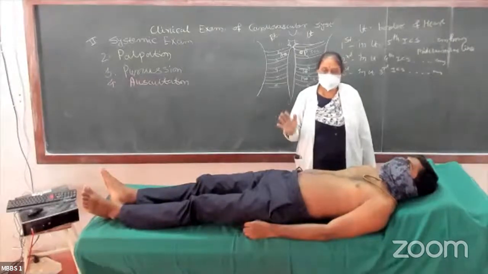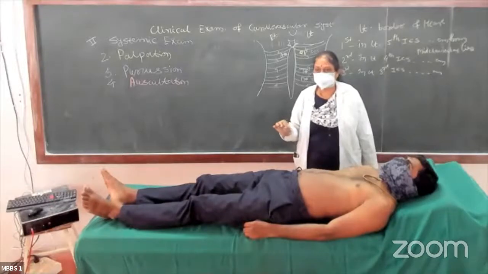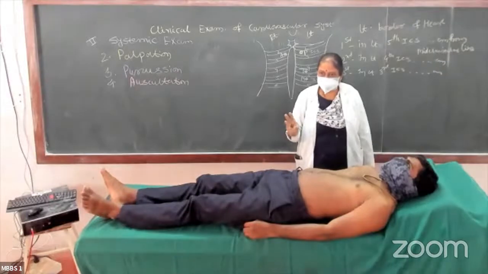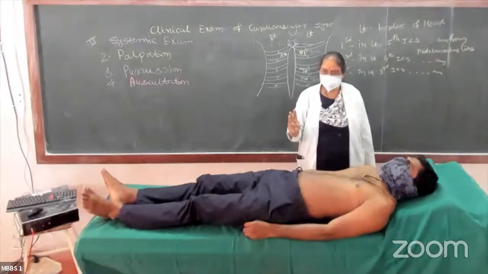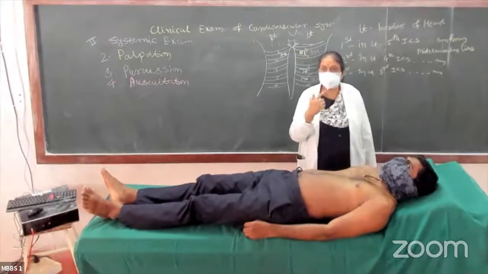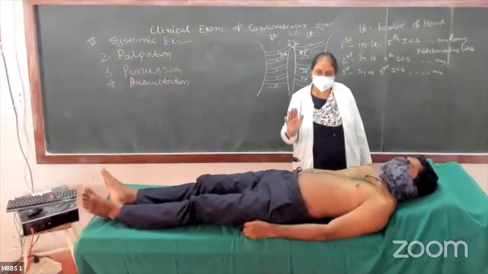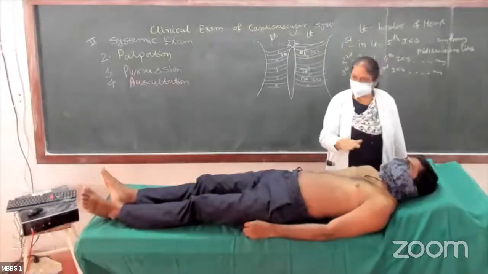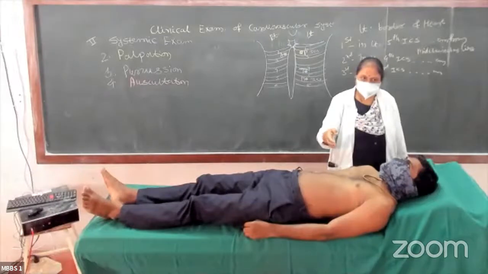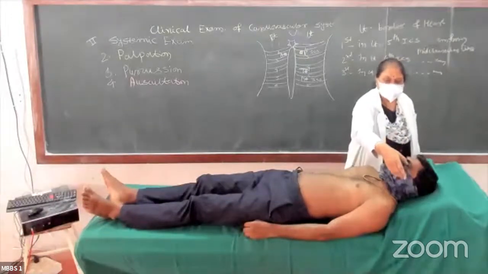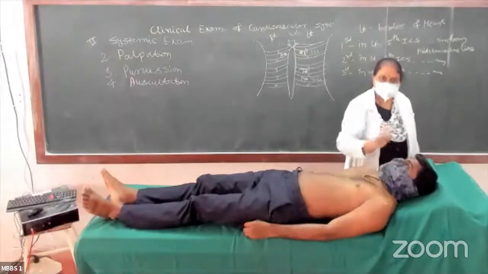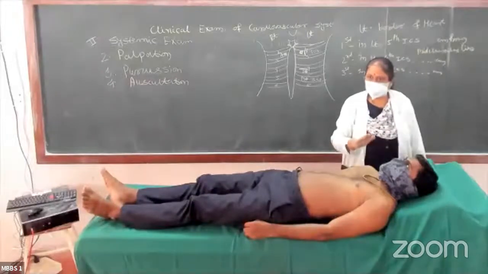pallor. Pallor is the paleness of the skin or the whitish coloration of the skin. For this, first we have to examine three sites. One is the lower palpebral conjunctiva, second is the color of the nails, and third is the mucous membrane of the oral cavity. For the lower palpebral conjunctiva, ask the subject to look down at his feet and evert the lower palpebral conjunctiva and examine for the pallor. Like this, evert your lower palpebral conjunctiva and see the color of the conjunctiva. It is normally pink. If it is pale, pallor is present.